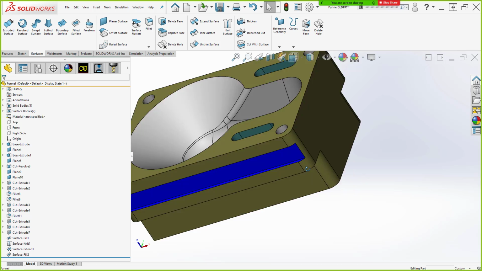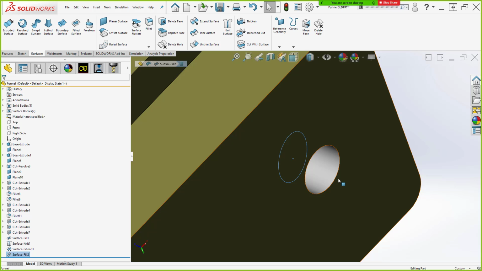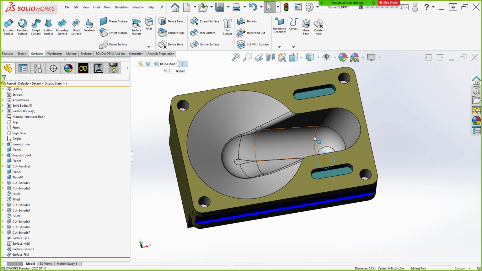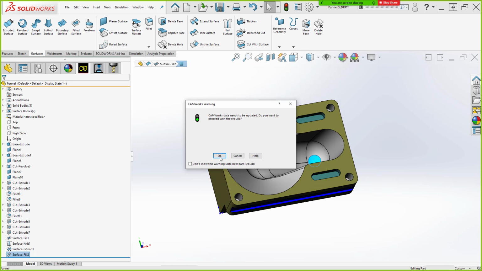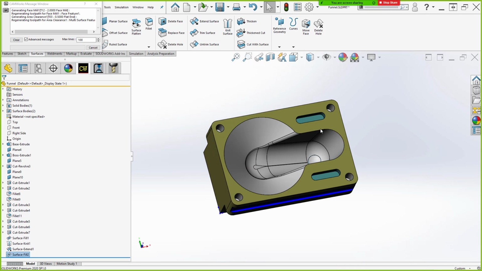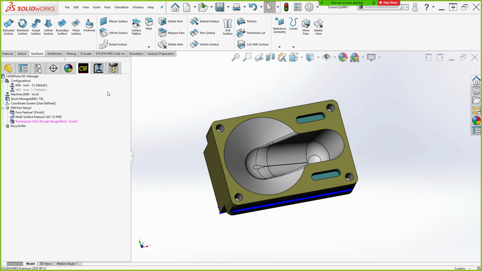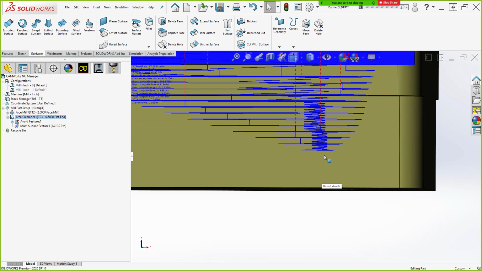That guy's filled in, right? That's an infinitely thin surface, though, right? That hole's not filled in. So I could still recognize this hole feature very easily in CAMWorks. But also, what was my multi-surface feature definition? All displayed. This surface is displayed. If I hadn't done it this way, if I had clicked all my individual surfaces, I'd have to go edit my feature definition and include that surface in it. But because I said all displayed, it's automatically added. If I go look at my area clearance toolpath, it's automatically respected as well.